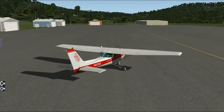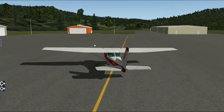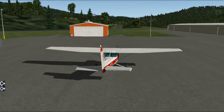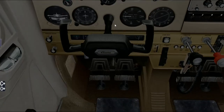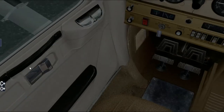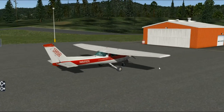Alright, we're gonna head down to the orange hangar down there. Yeah, I'm not doing a very good job following the lines. Oh, that's gonna be so loud in the recording. Alright, now we need to get my dog out so he can go to the bathroom. Quickly! Quickly! Alright, let's go ahead and kill that, kill that, kill these. Open this door, and now we can get out.